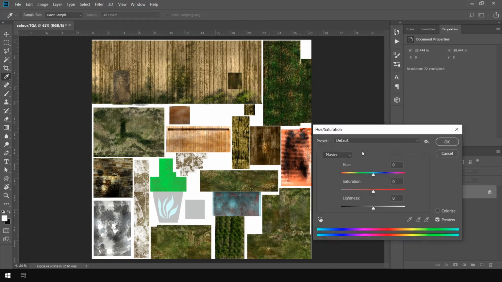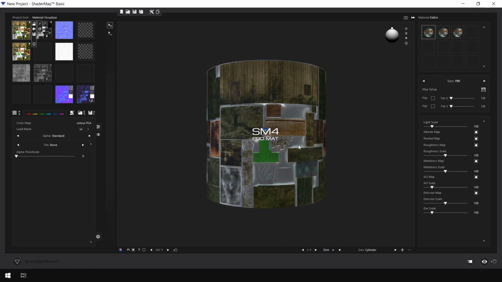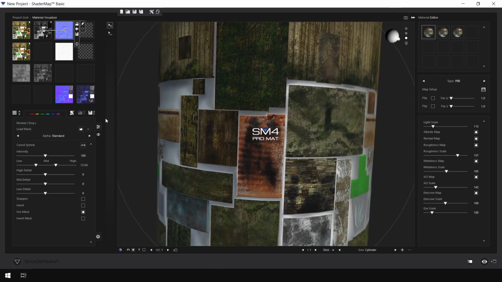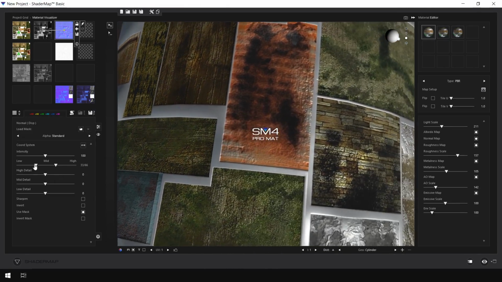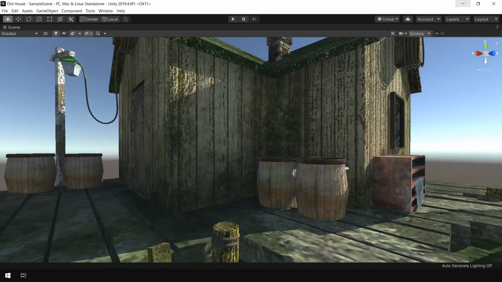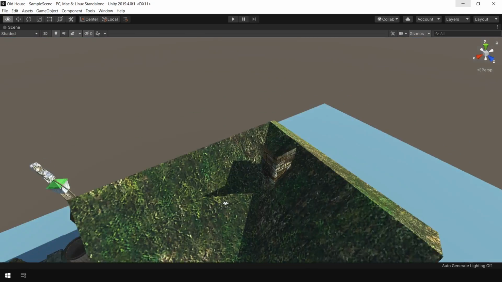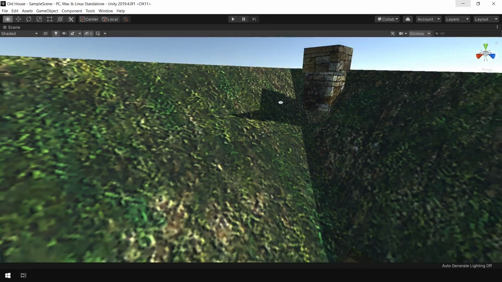Now it was time to fix the textures. I desaturated my texture and created a norm map in Shader Map 4, which I recently downloaded and haven't tried yet. So I thought it was a good time to try this new tool. After applying the norm map, the scene was looking a bit more bumpy and of course a bit better. Just a little.